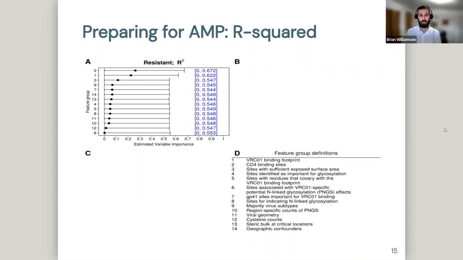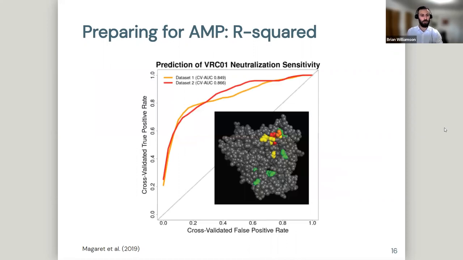And so that led us to think about variable importance with respect to other target parameters, which I'll go over in a moment. This plot is just showing the important regions that we identified within that envelope protein, and, as one of the participants asked about independent data sets, these are showing prediction performance, ROC curves, on those two independent data sets. And then these are averaged variable importances across those. They were quite consistent across the two independent sets.